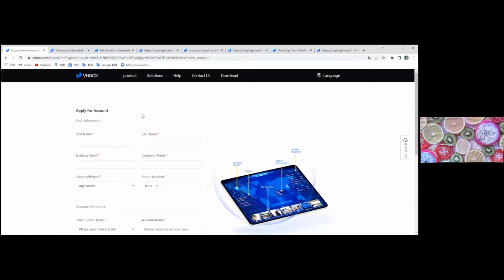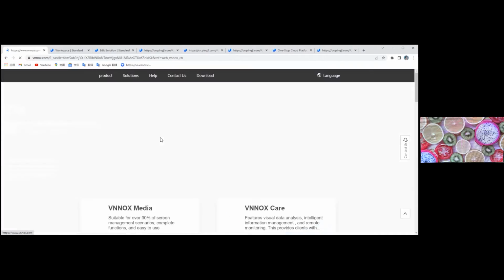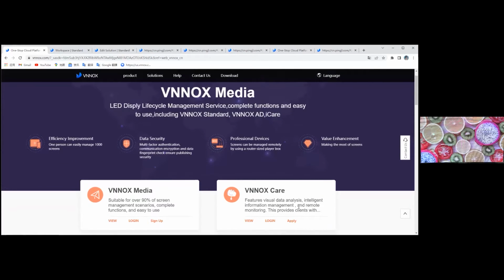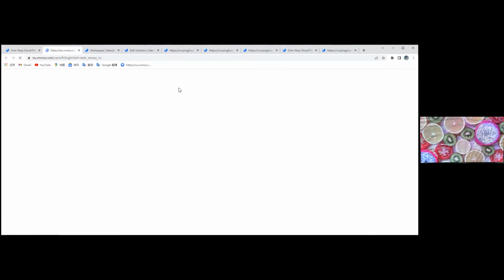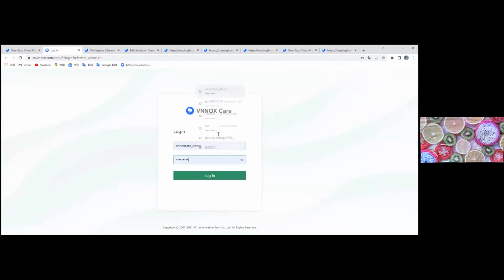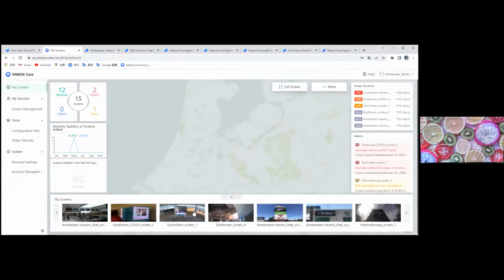The Vnnox Care account and the Vnnox Media account are different. They are independent. You need to apply for another account for this, log in, and choose the server node. It's the same as Vnnox Media. You can use your email or cell phone number.